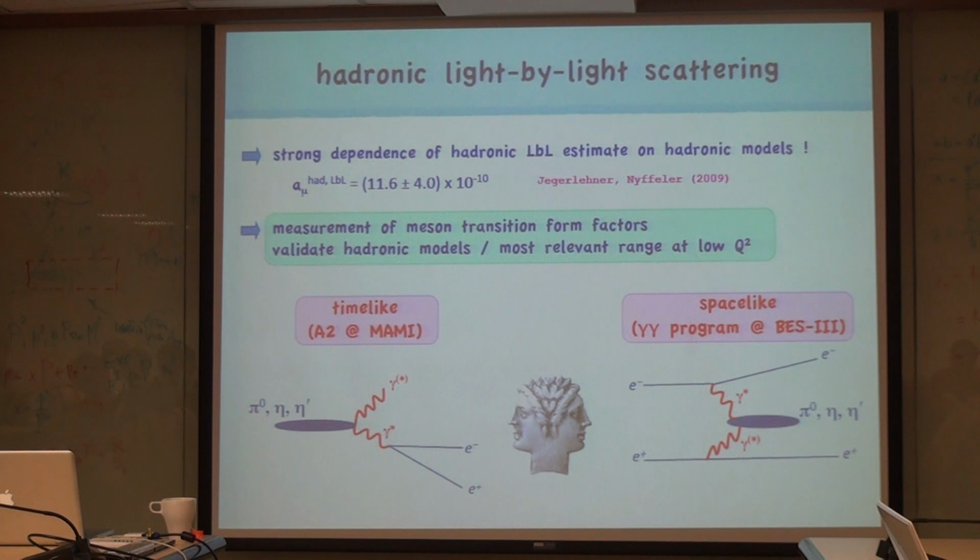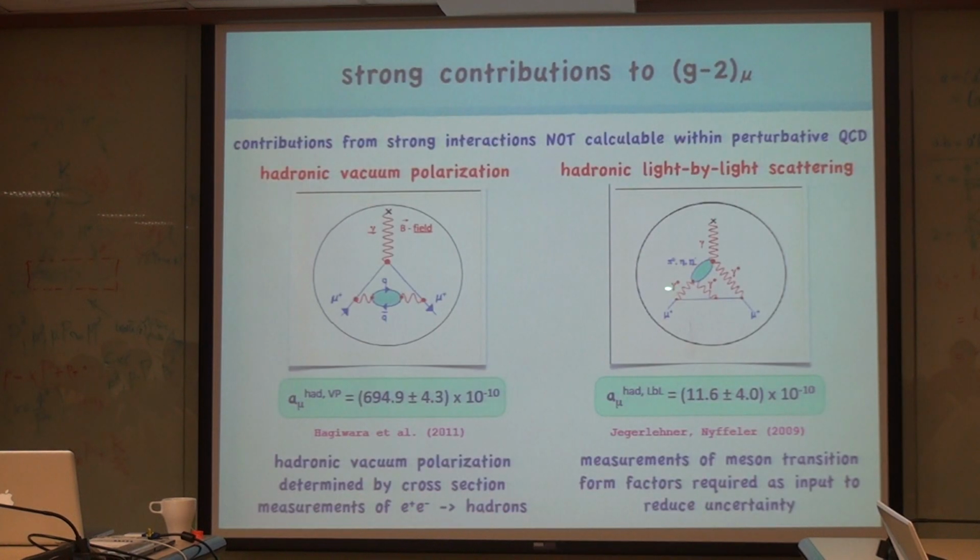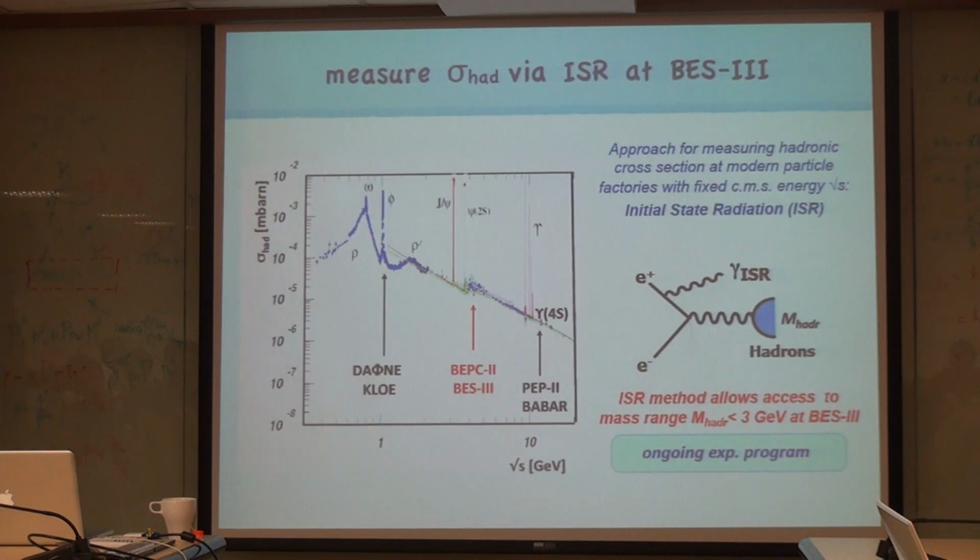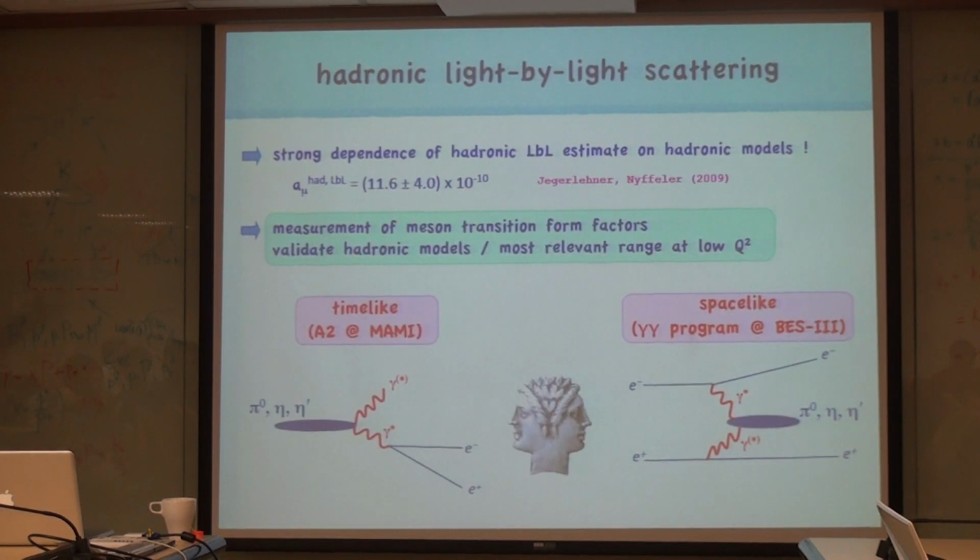So as was pointed out, it's a two-loop diagram. So just to remind you, what is here is a two-loop diagram, so you need to integrate over two virtualities, basically. I will show you this in a little bit more detail later on. And so this means that in this integration range, you will need data both where photons are time-like, so for instance here, this is the so-called Dalitz decay of pseudoscalar mesons, or when photons are space-like.